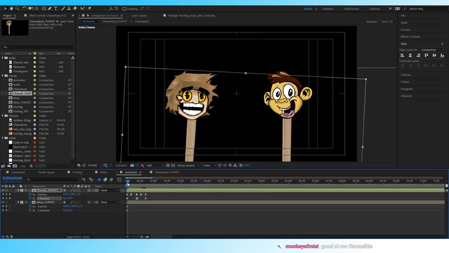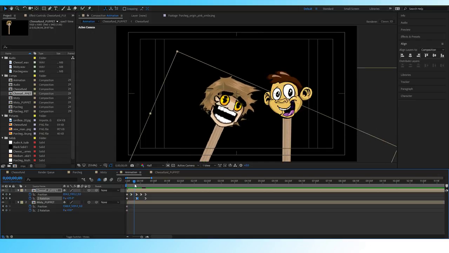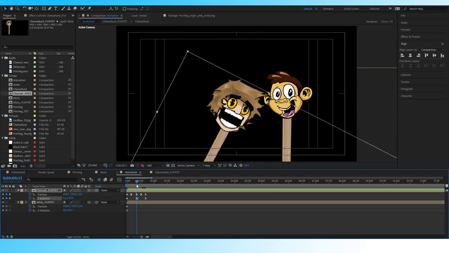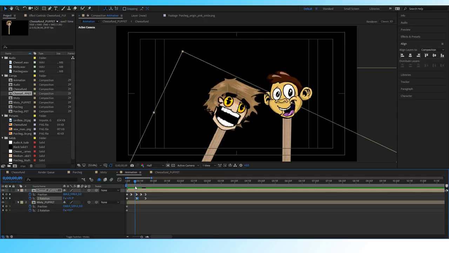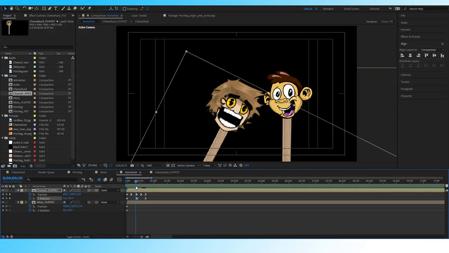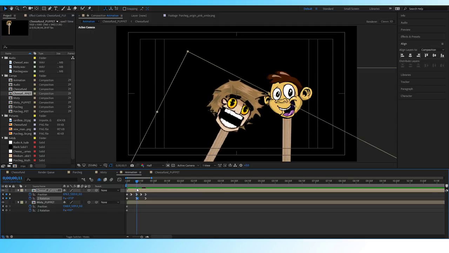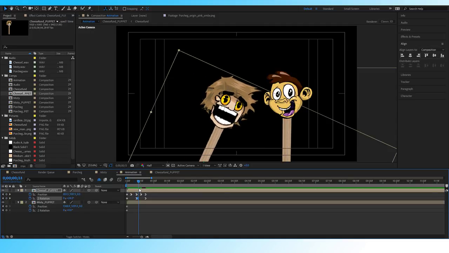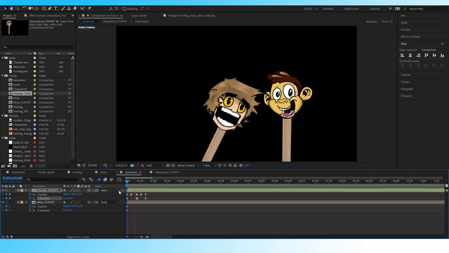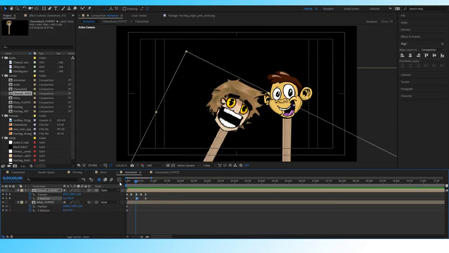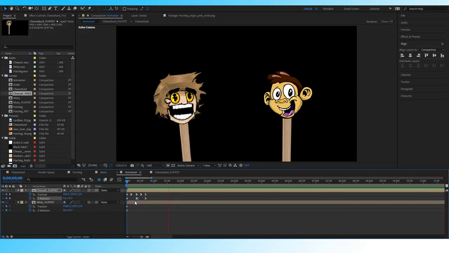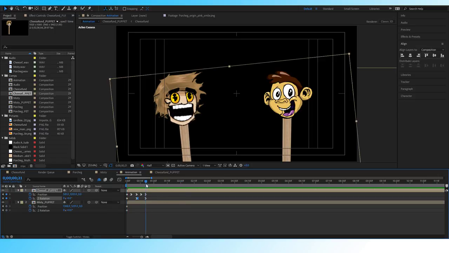Because what you want him to do is you come in, you ease in, and you want to stop here, but your hand when you move doesn't stop on a dime. You're going to be moving a little bit more, and then you stop a little bit, but then you're moving back. So you want that little bit of bounce.